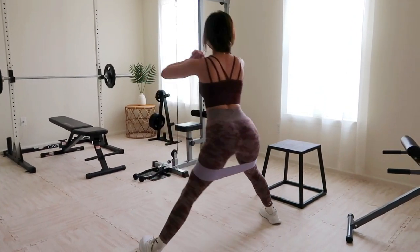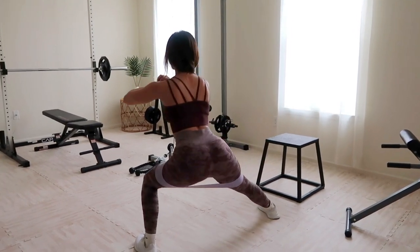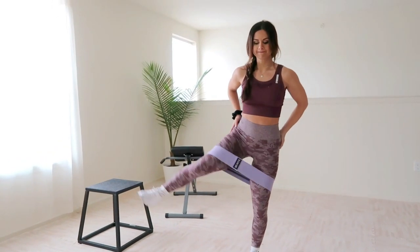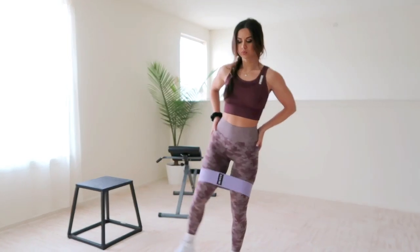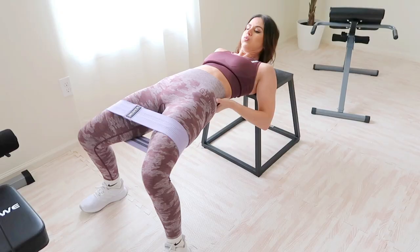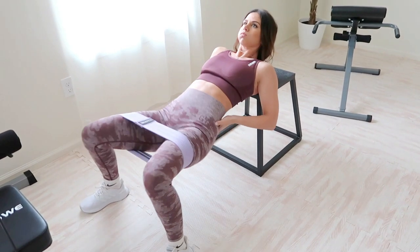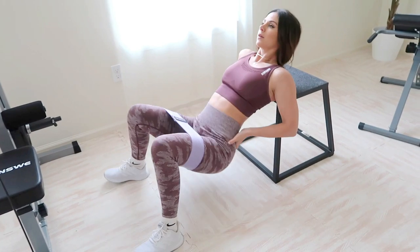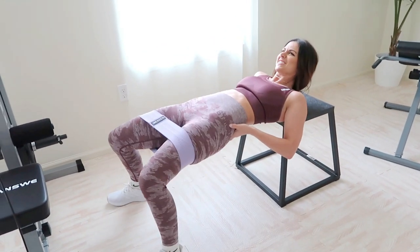I do a variety of compound exercises and pulses, getting my entire body in the groove by mimicking most of the workouts I'll be doing. When using these bands, really squeeze and contract those glute muscles — it's easy in any booty workout to use secondary muscles without even realizing it, so remember: mind-to-muscle connection is important here.